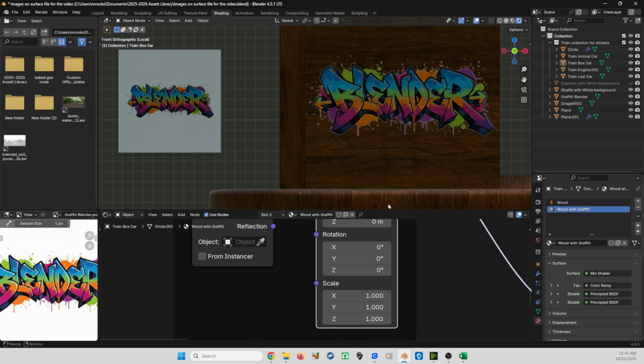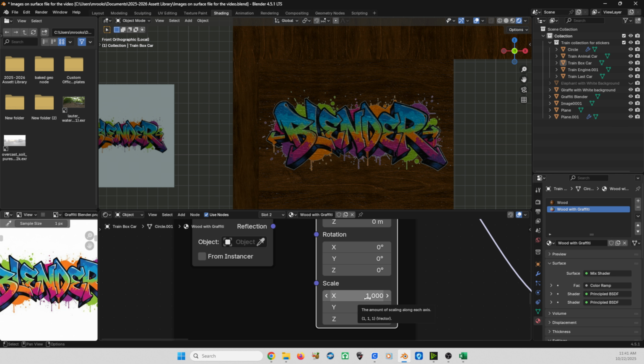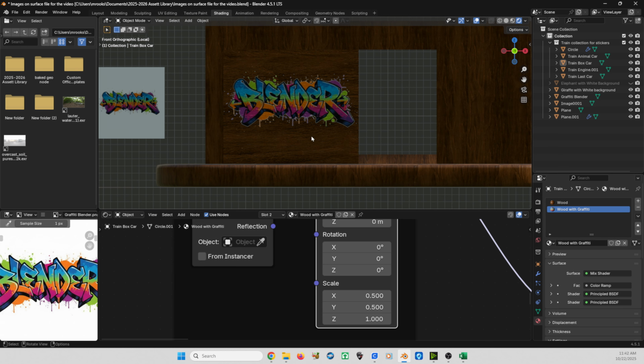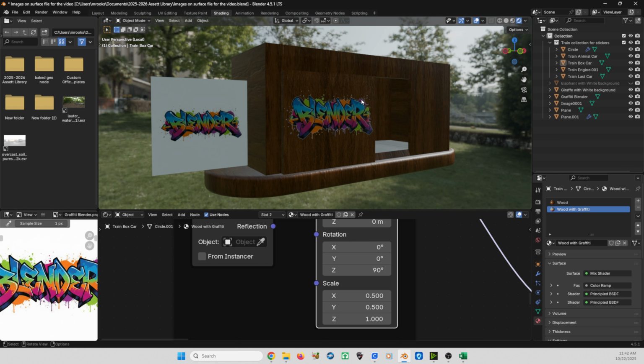Okay, so if we adjust the scale and make the number smaller than what we had before, it should start to correct this, and you can just manually play with it. Oh, I don't think that was working like I wanted, until you get something similar to what you have on the rest of the train. And I've noticed that the wood grain on this is going a different direction than that. So if I did want to change that, I could rotate this on the 90 degree, and that will rotate just that texture so it's running the same direction as the others.